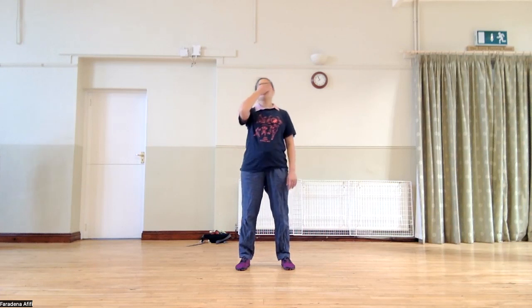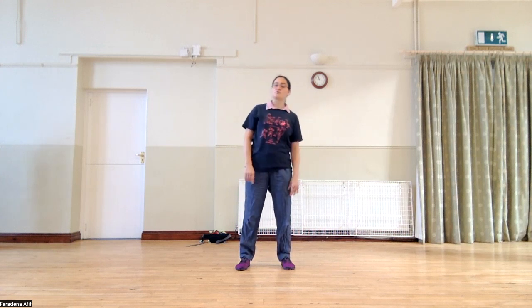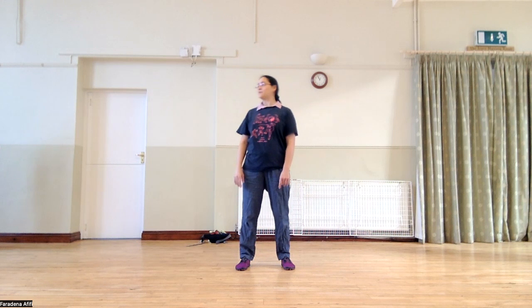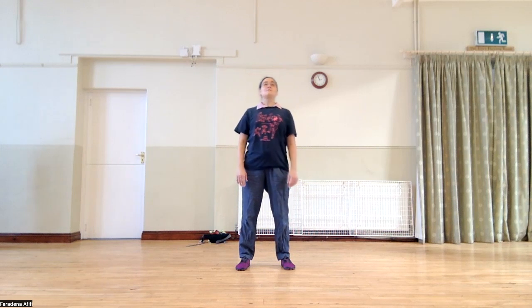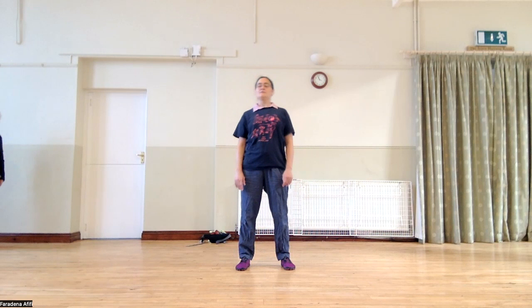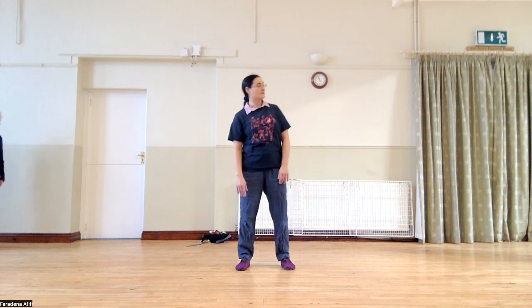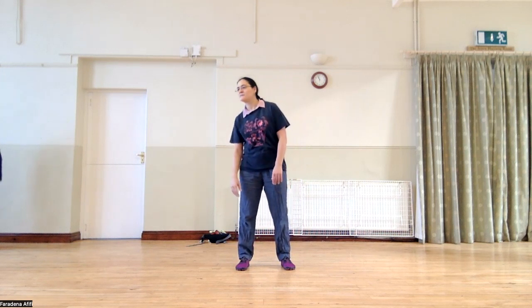So a bit more news. The day centre at Burwell, I'm looking into possibly going there on Monday evenings. The sports centre is echoey and quite a lot of money per hour. The other halls I can't afford, they're too expensive. Whereas the day centre is reasonably priced, not as cheap as here, but it has a car park and a kitchen. So I was going to have a 5 o'clock till six class, and then we can have a cup of tea after the class. People can go and make themselves some tea.